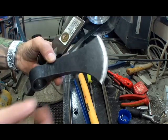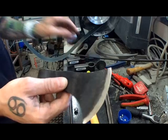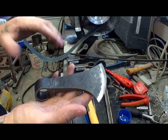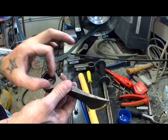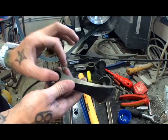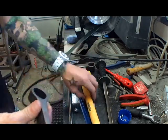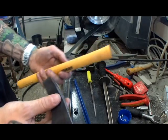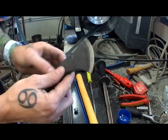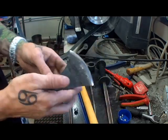But I don't have a video until now, so I need to make one, how to forge these axes. You can make different forms, different styles, however you want. The hole I make in an oval shape now, more like an X shape, and it gets thinner here and looks much better, and the handles I can't use then anymore, so I made my own out of good wood, hickory or something, and you will see that in another video.